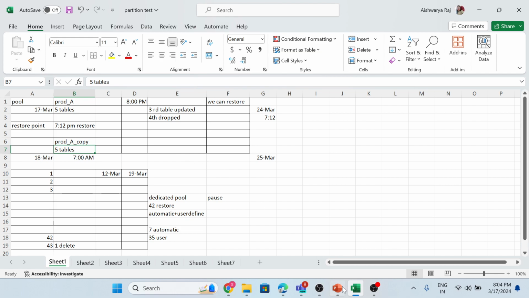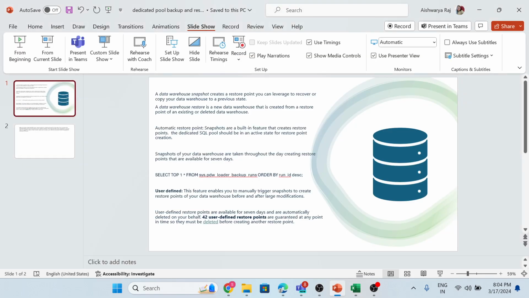Simply, restore is a new data warehouse that is created from a restore point of an existing or deleted warehouse.